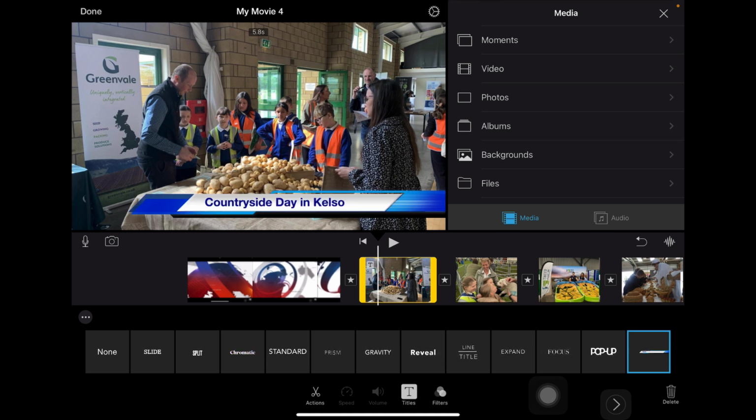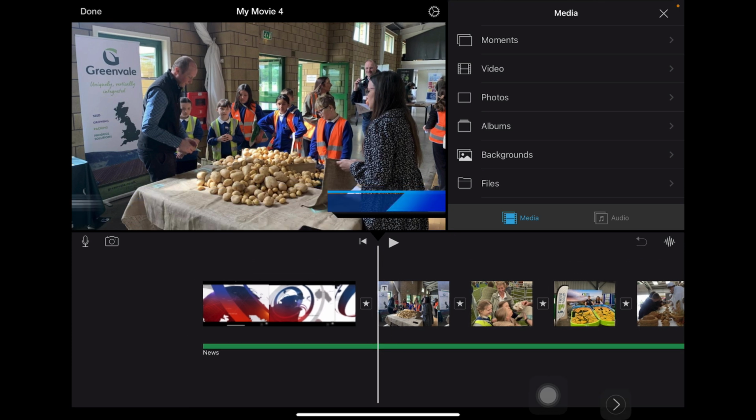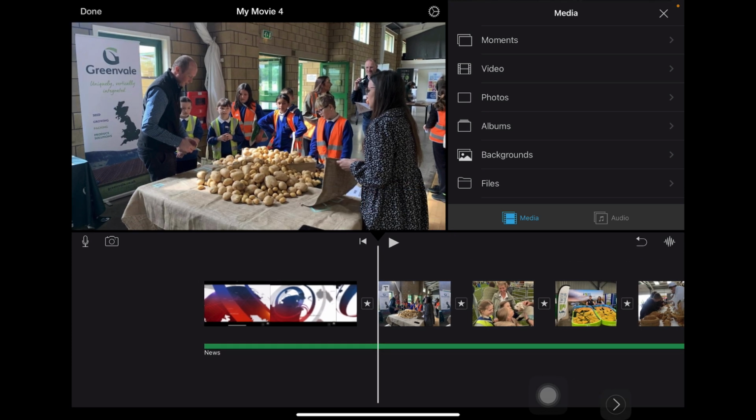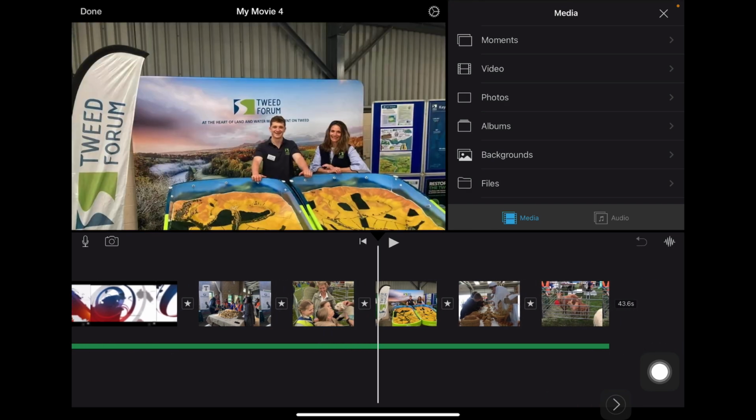The last thing that we can add in is some voiceover. Now this is not going to work because I'm recording a video, but if you press on the microphone, you can record your voice saying what's happening for each picture and doing a little news report. You might even want to interview your friends to see what they liked, and you could add that video in as well. And then you can export it at the end.